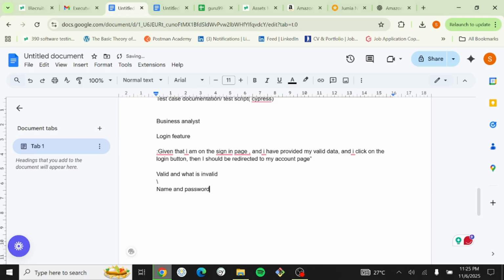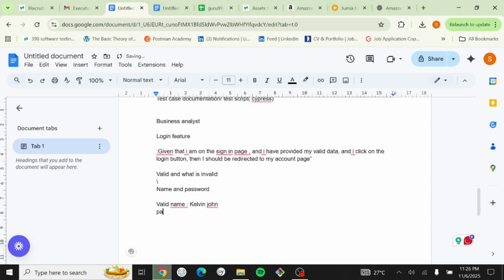What is the valid name and what is the valid password? Let's use a valid name like Kevin John, right? This is what the team agreed should be a valid name.